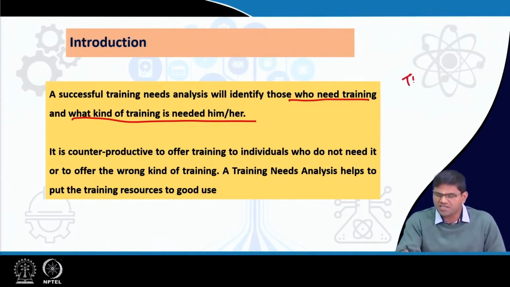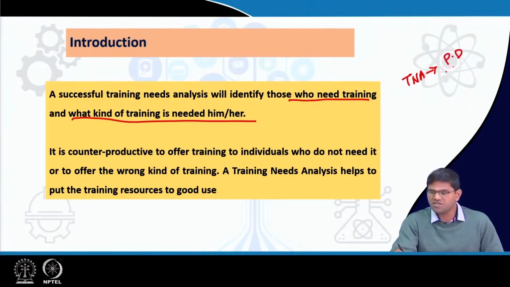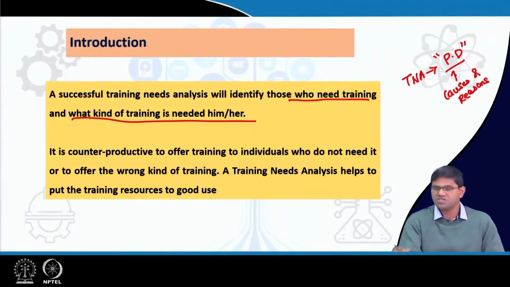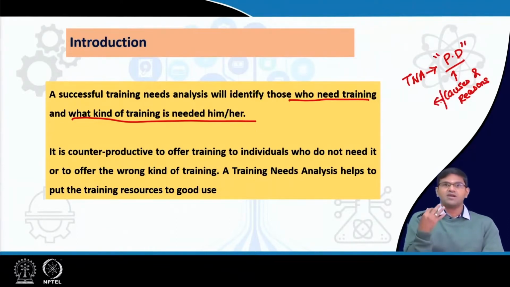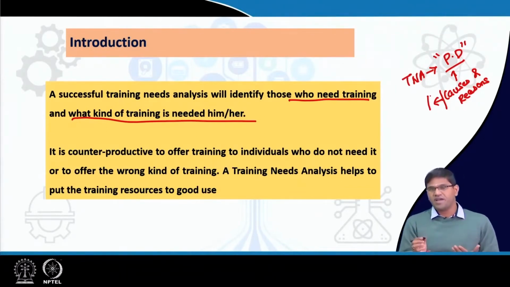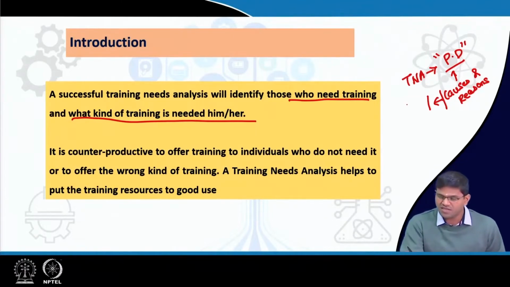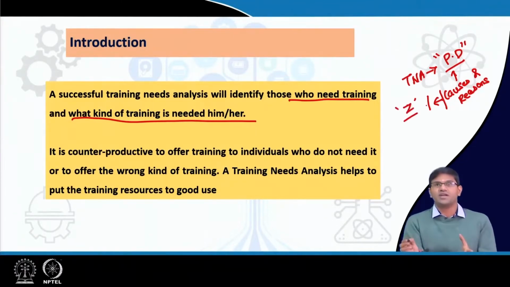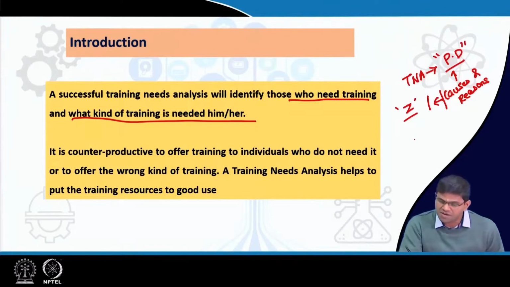Through training need assessment, what are we trying to do? We are trying to find out the performance deficiency, and also the causes and reasons for such performance deficiency. Through this, we identify who lacks a particular performance requirement, maybe the ability to do a job, or they lack skill or knowledge. So we will be able to identify which set of employees require training, and it will also tell me what type of training should be imparted.